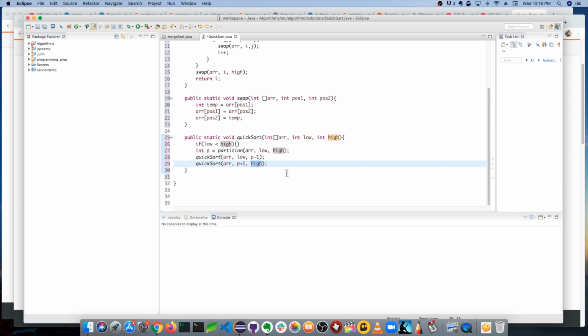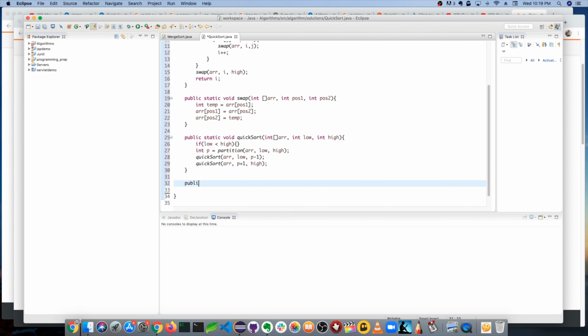So we've got the partition, we've got the swap, and we've got the quicksort. One other method, which you don't really need, but I just want to be able to print out the code. I'm going to do a print array method. So bear with me.